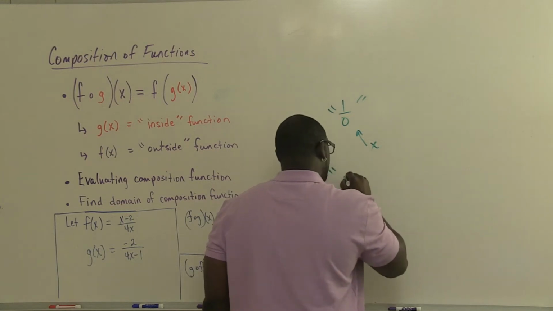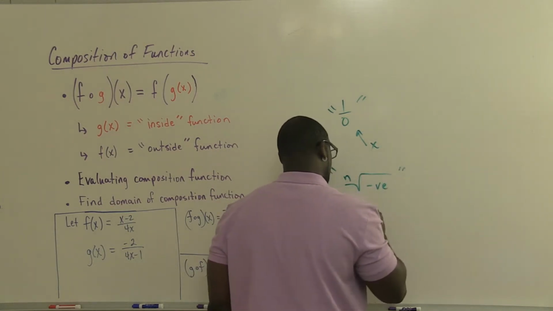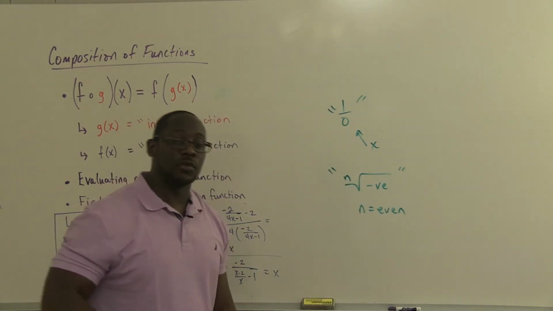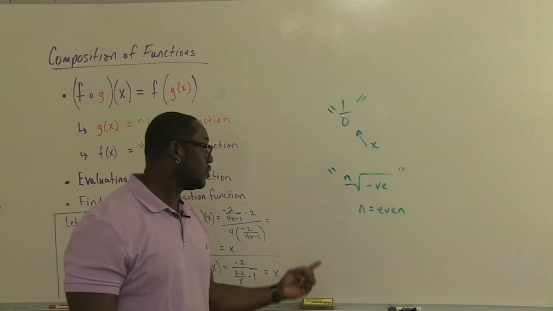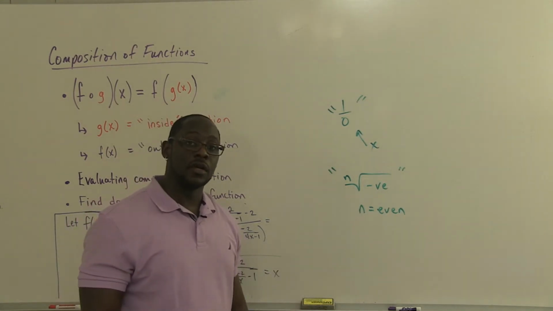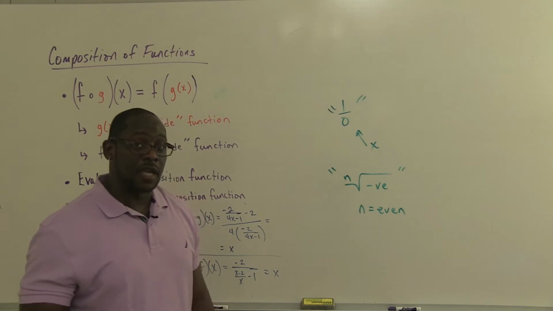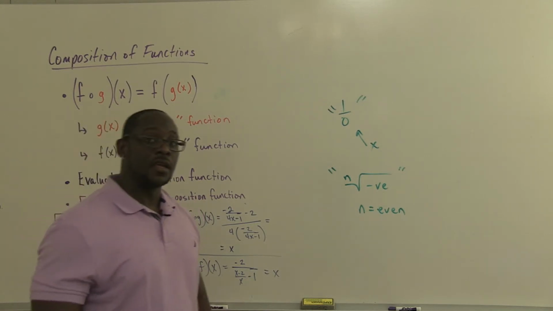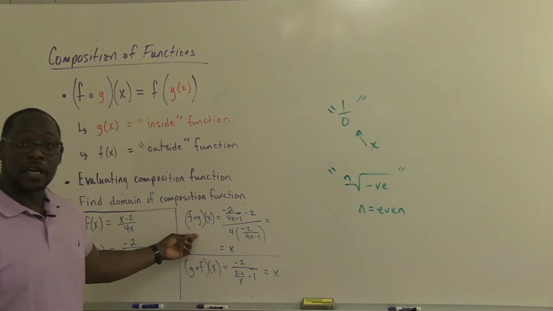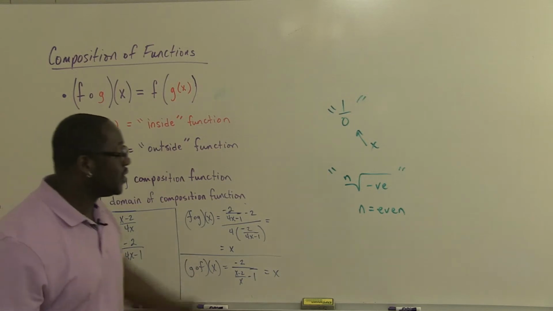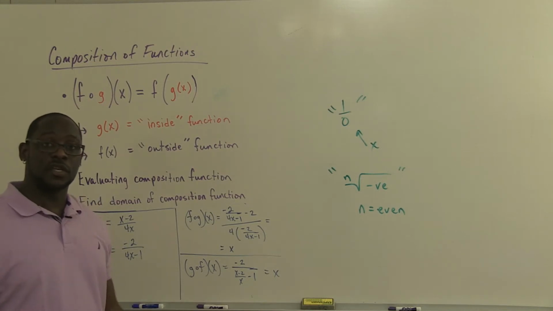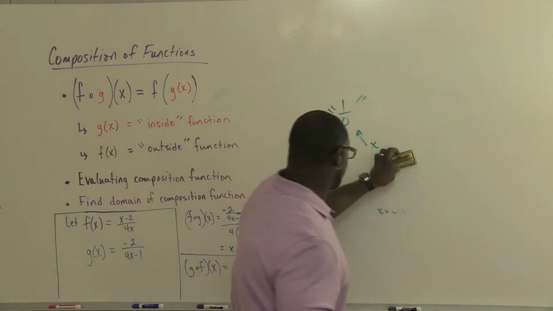We also do not want to plug in an x value into a function that has a square root, a fourth root, a sixth root, where we plug in an x value somewhere under the radical and end up having a negative number under the radical, or in the radicand, as a result. If we have an x value or values that will do that, we exclude those from the domain as well. Okay? Now looking at f of g and g of f, we don't have this issue to contend with because none of these have square roots in them or fourth roots, sixth roots, etc. So we can go ahead and get rid of this one.